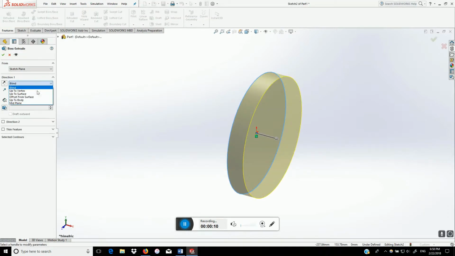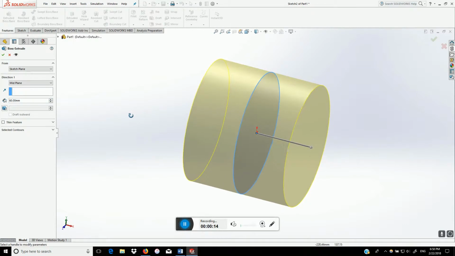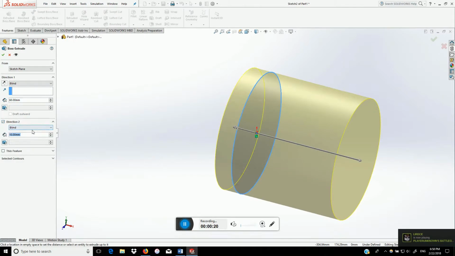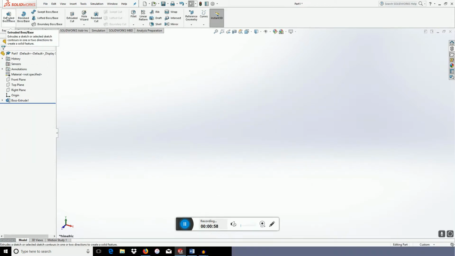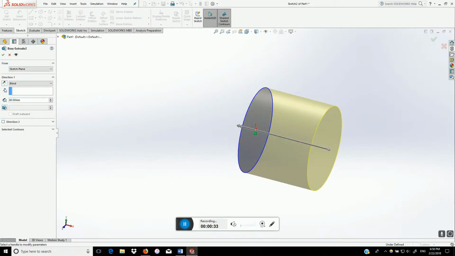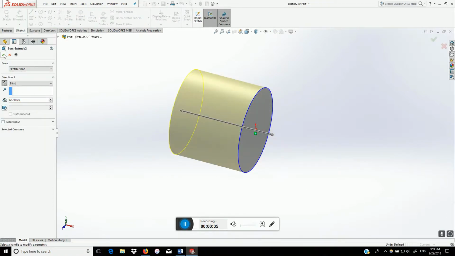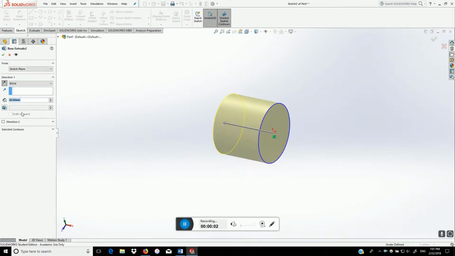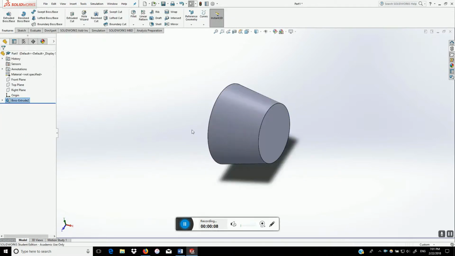You can also extrude it from both sides of the plane by either selecting the mid-plane option to symmetrically extrude it according to dimension, or just select to extrude it in the opposite direction as well as the first direction, with the same options as previously. If you just want to extrude your object in the opposite direction than the one that appeared at first, just press this button. Also note the draft option extrudes the sketch and simultaneously opens it up towards the outside or the inside. You can change the angle that it sticks out from here.